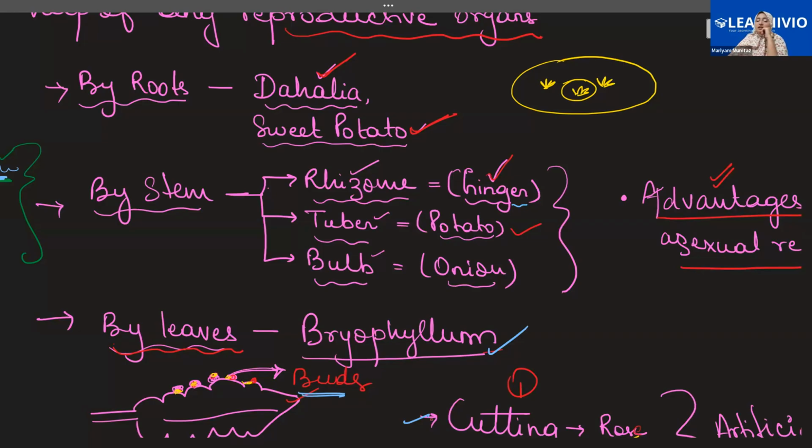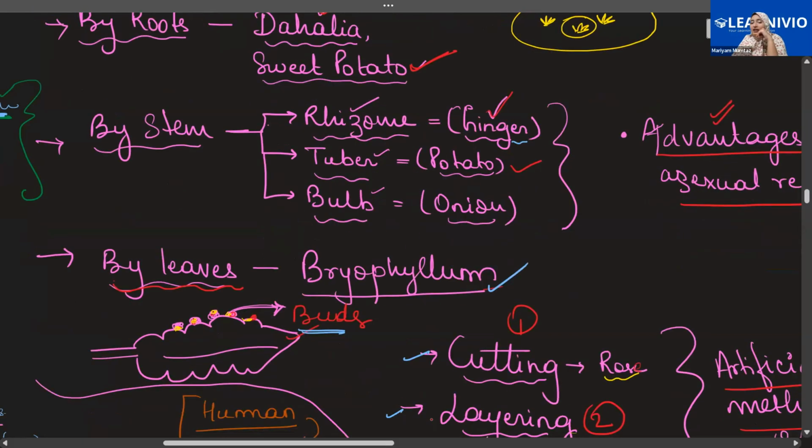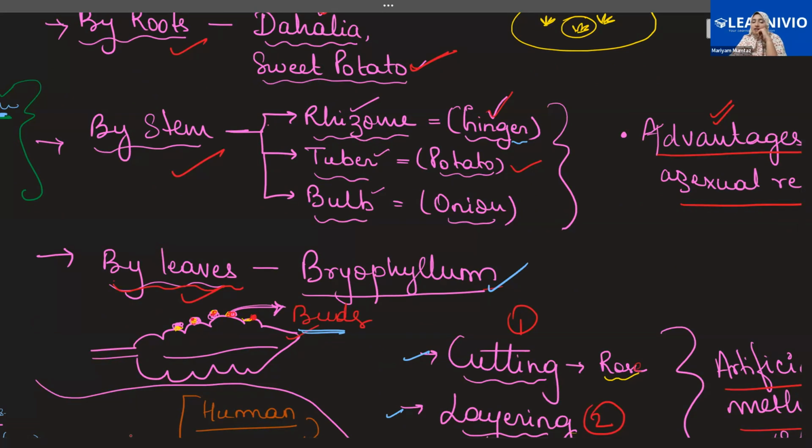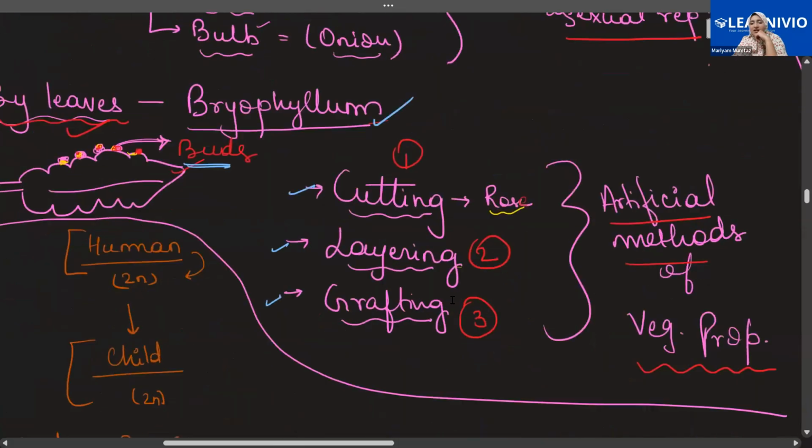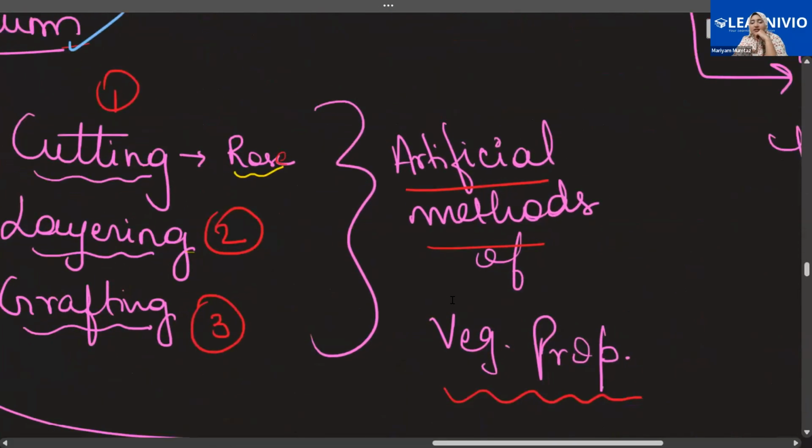And what happens in the margin of the bryophyllum leaves, there are certain buds present that can grow into a new plant. So we are using roots, stems, and leaves, and we are not using the reproductive organs. So that is why it is known as vegetative propagation. Got it, students? Yes.